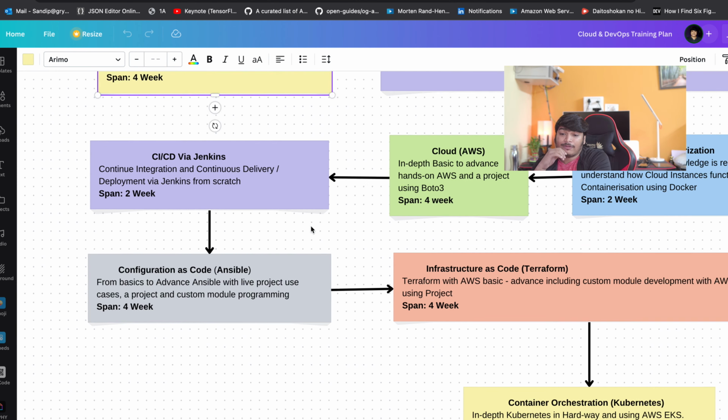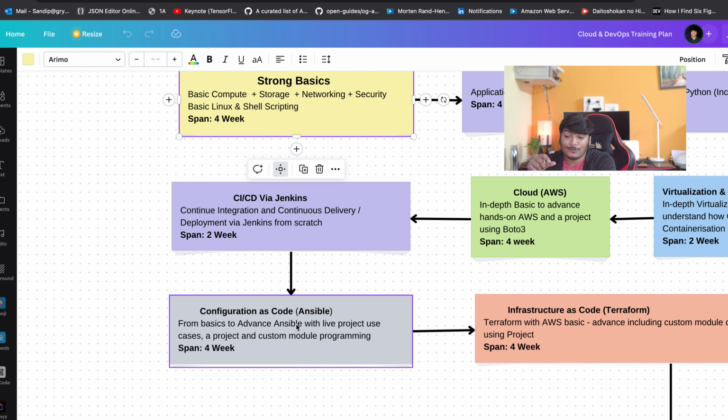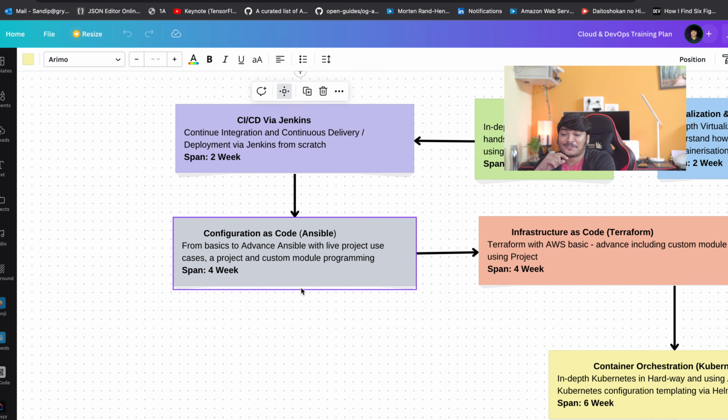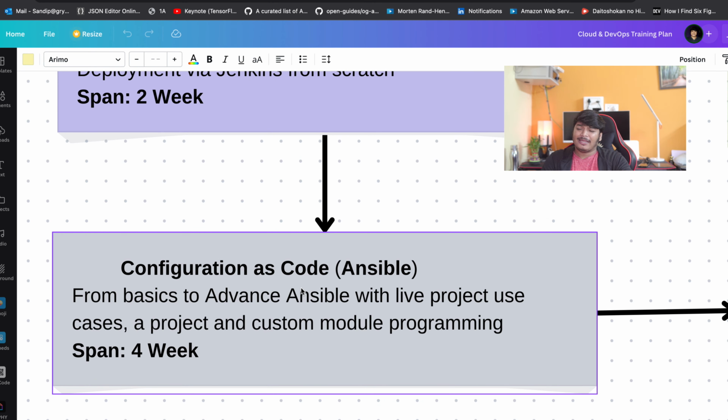Ansible, see, whatever you're learning in the cloud, or even how to configure Jenkins by Ansible, that I have also covered. So it's going to be a bonus. In Ansible, because of the vastness of Ansible, in the first week I want to explain the basics of Ansible.